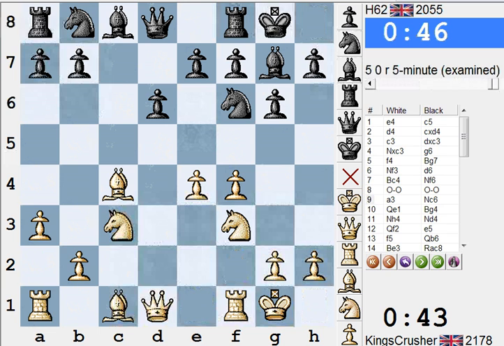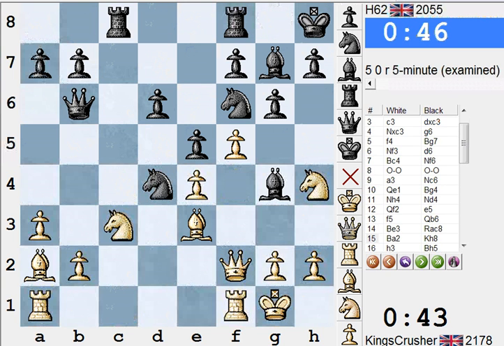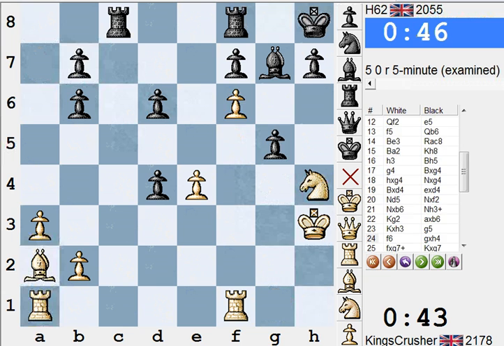I hope you enjoyed that bit. Knight h4 was taking a bit of a risk. Probably had a winning tactic at some point. Looked a bit dangerous, his position.